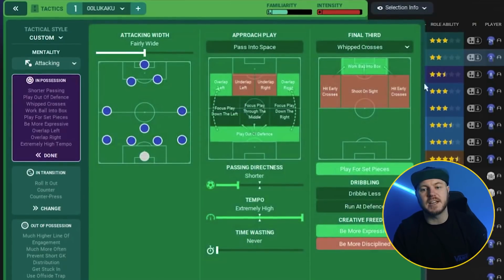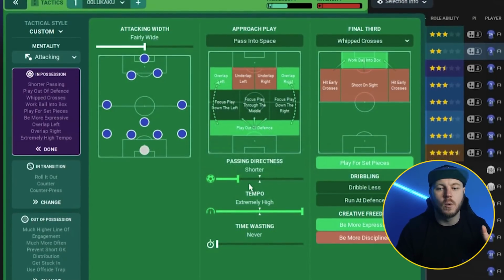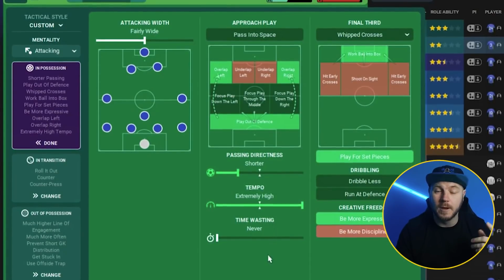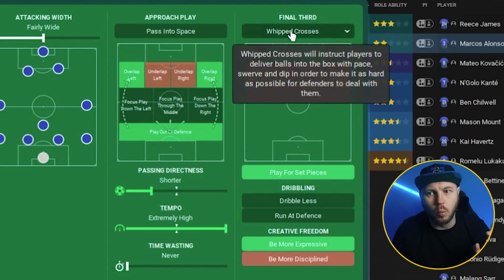instructions. In possession, we're fairly wide, but we're overlapping on both sides, playing out of defense. We are shorter passing directness, but with extremely higher tempo. Again, I'll come back to why I think that's really clever. The final third options though, whipped crosses.